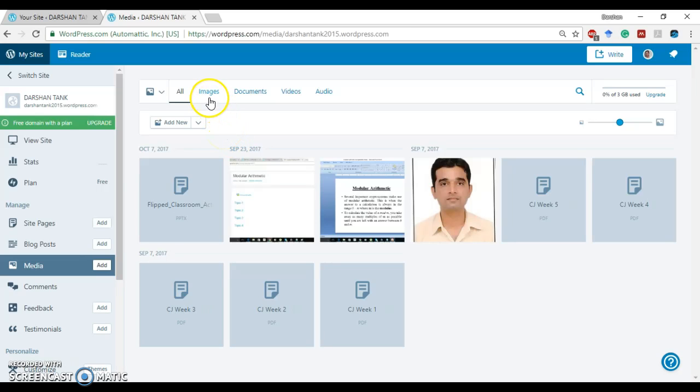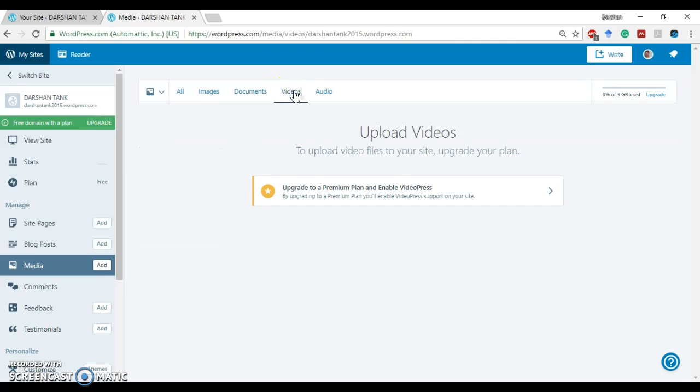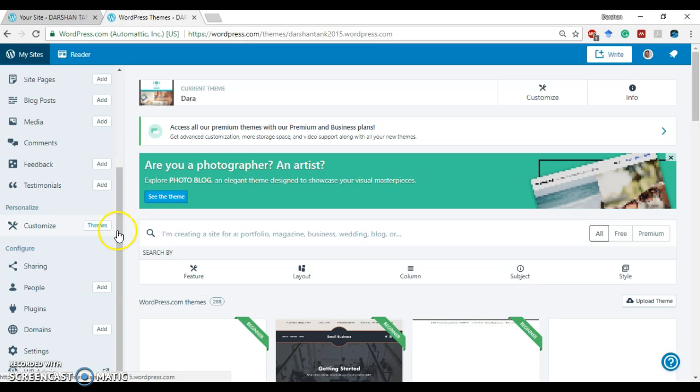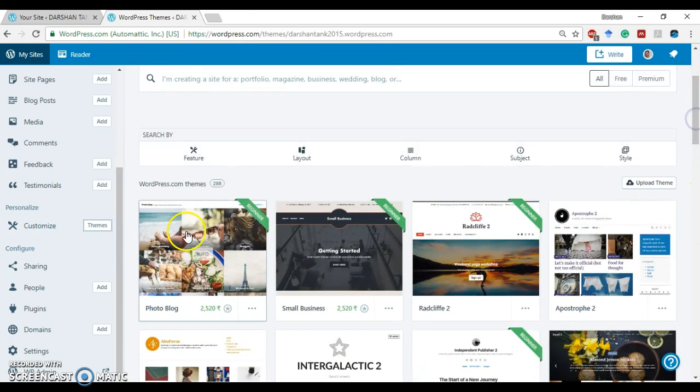As media, we can select images, we can add documents, we can add videos and audios. We can also customize the theme from here. These are the available themes.